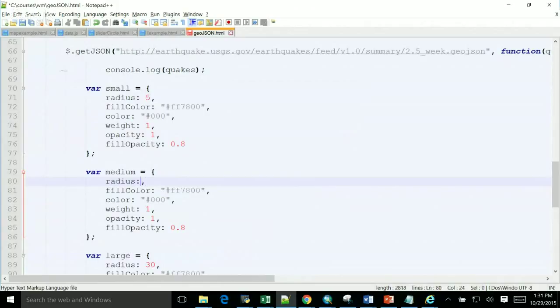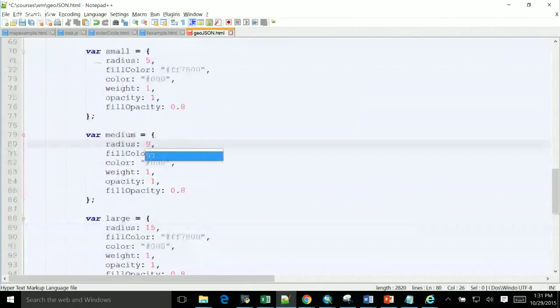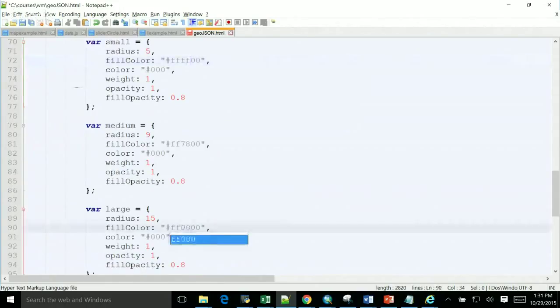With my medium, I'll go with 8. And with my large, I'll go with 15. Maybe I'll go with 9 here. So I've got a small, medium, and a large one. And maybe what I'll do are red, green, and blue. So I'll go like this, FF, and then go like this.